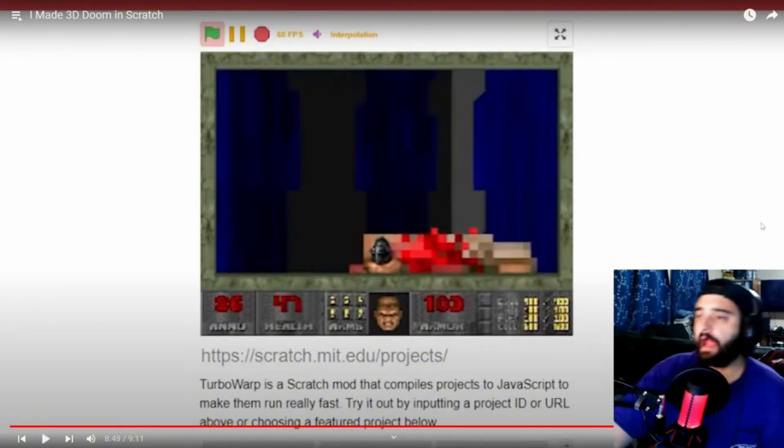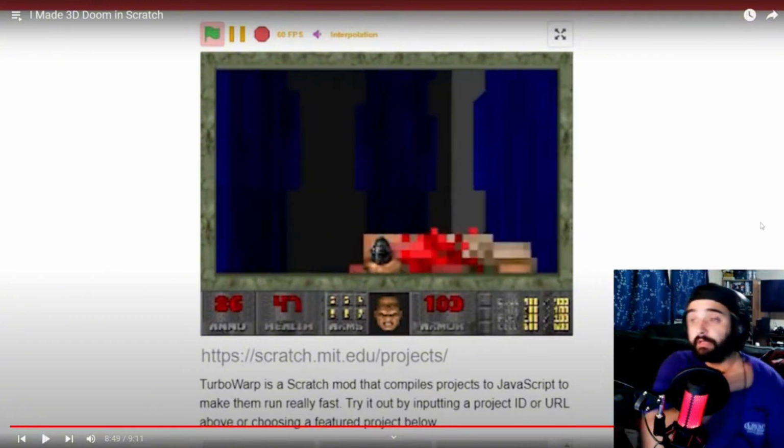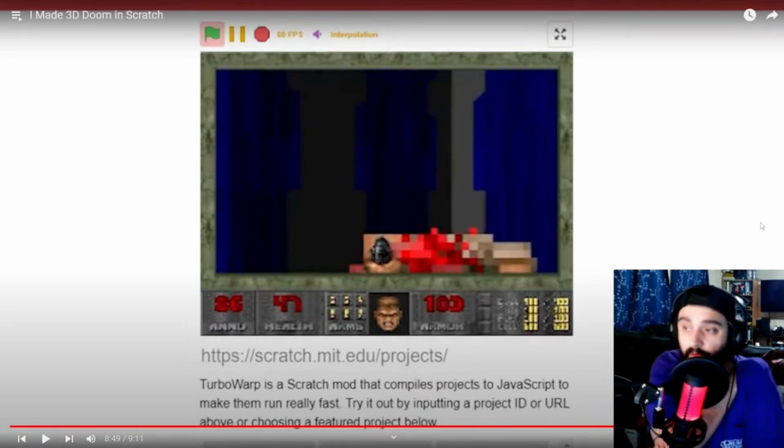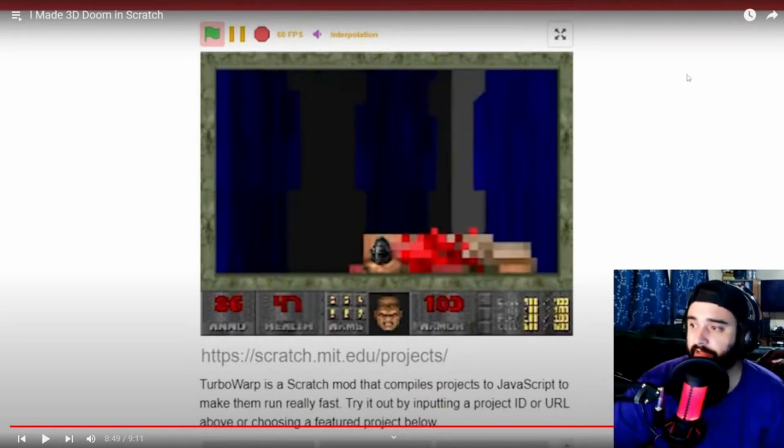Like, I see that the conclusion, he made it in Scratch, really cool, but if you're wondering why it looks just like Doom, because this is exactly how they made Doom, but not in Scratch. They built the engine from scratch.